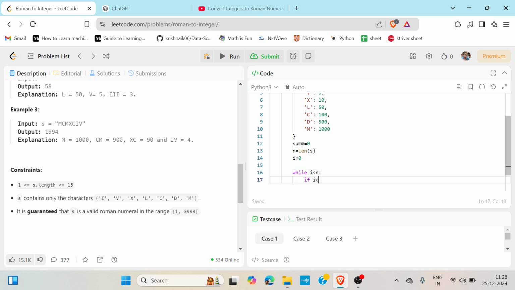If i is less than n minus 1 and the value of s of i is less than the value of s of i plus 1, then sum plus-equals the value of s of i plus 1 minus the value of s of i.